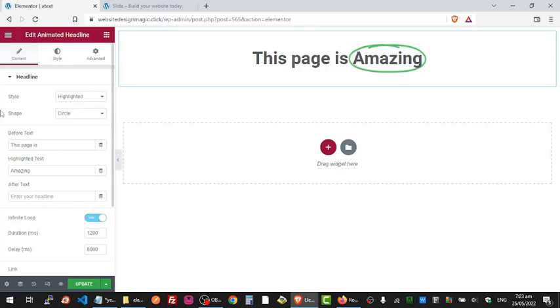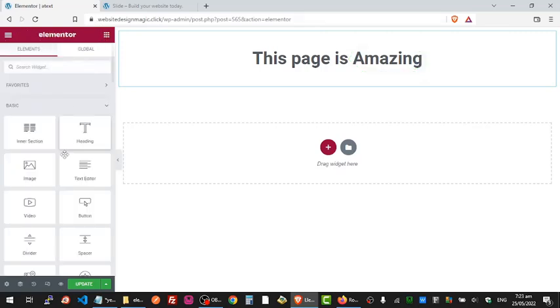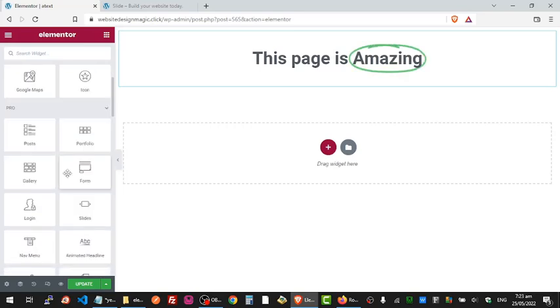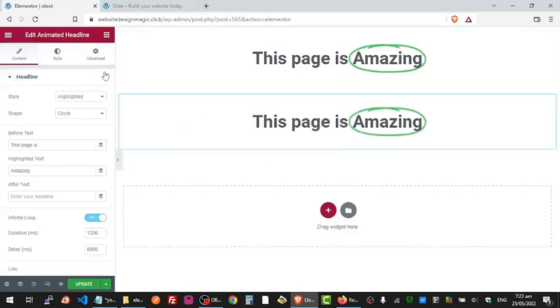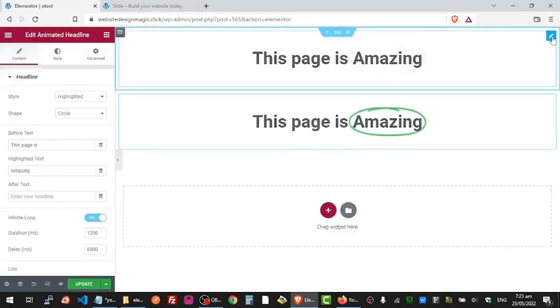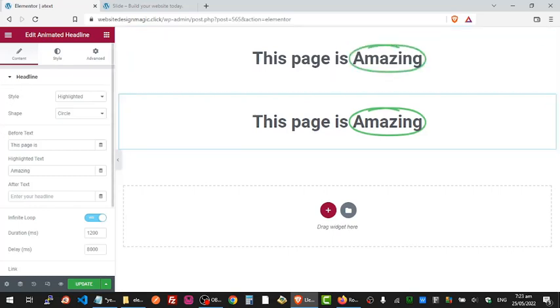Let me just do that once again. I'm just going to go back here, go to Pro, and do it one more time. So I have two, and we can just work with those two. So I have two animated texts, and then I can edit this animated text. I just edit, and once you do that, you can begin to work with the text.